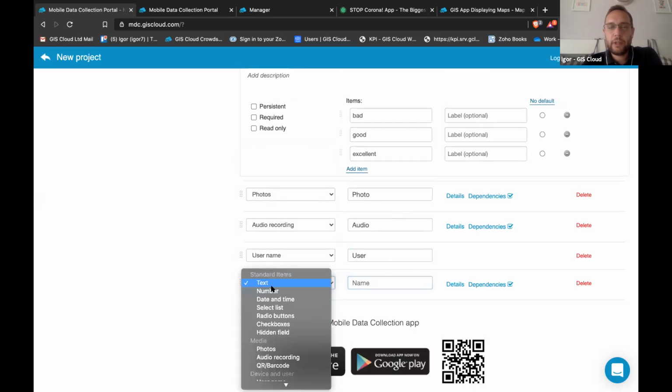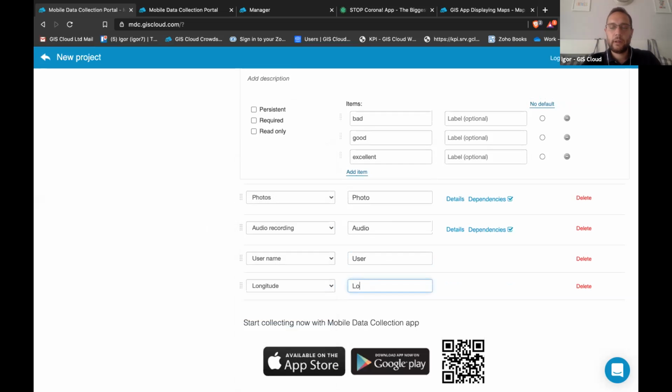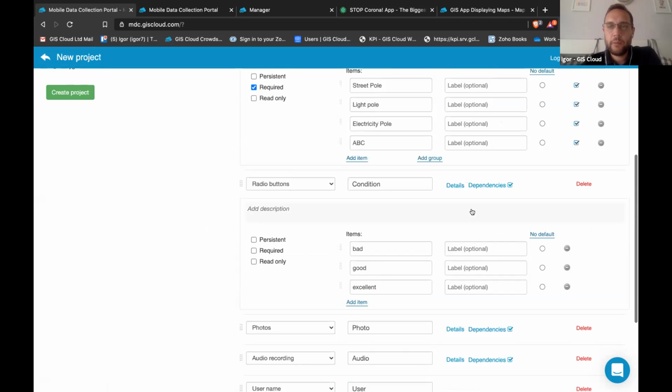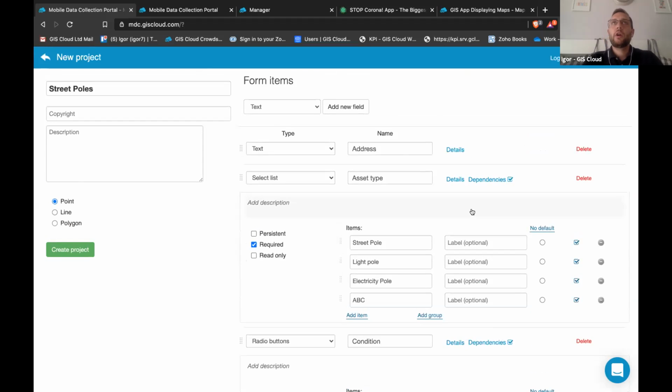One thing that I definitely need to mention is dependencies. With dependencies, you can control which fields will actually show depending on the values that have been selected in previous items. You can use dependencies to make the forms for field crews less scary, because you could imagine people in the field in Liberia seeing 100 fields on the phone. So they hid them in the dependency option, and as soon as they populate these fields, new ones appear, and it was a streamlined process for them.